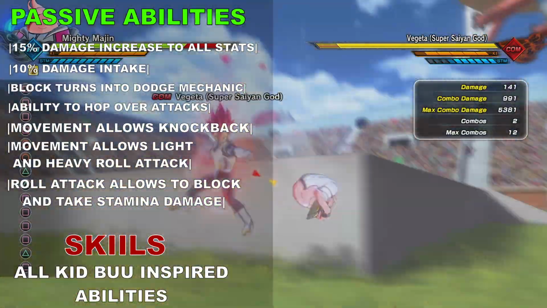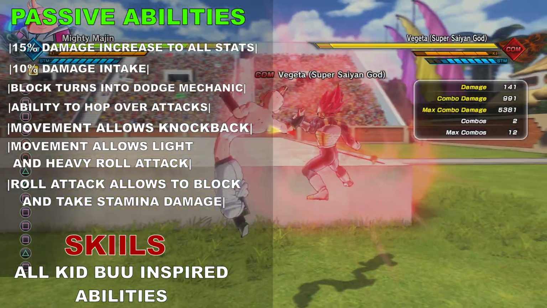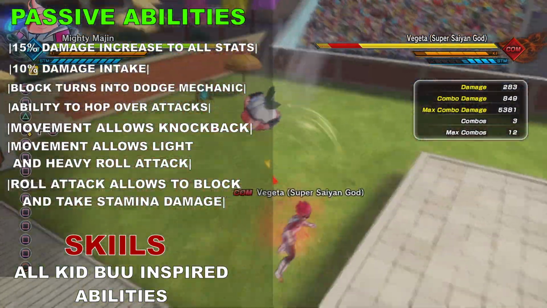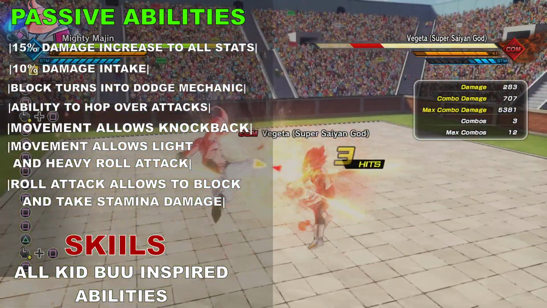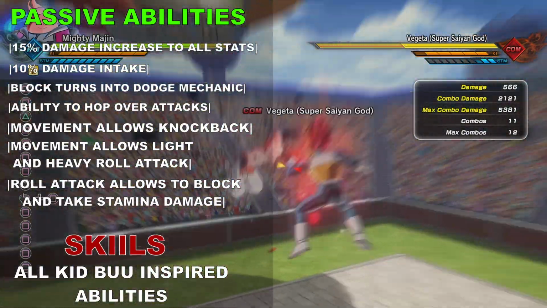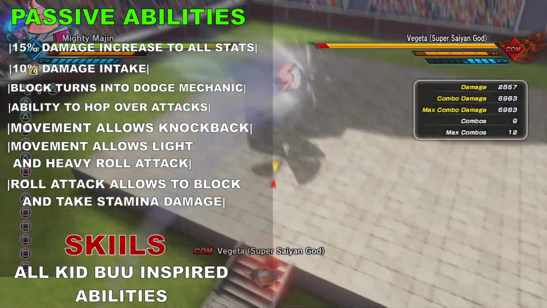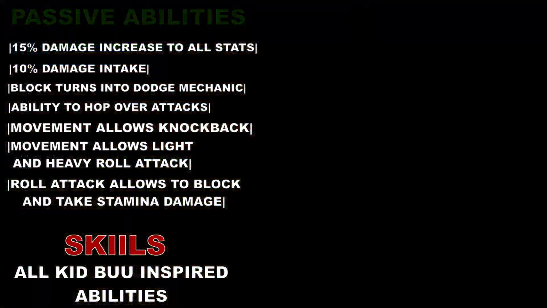However, you also take 10% more damage while transformed with this Purification active. That means if you're playing as a male or female Majin, you take 10% more damage. So for an example, if you are a male Majin and you transform, you reduce your damage reduction from 25% to 15% while playing as Purification. And here is the different damage intakes that you have with your base versus with Purification transformed.